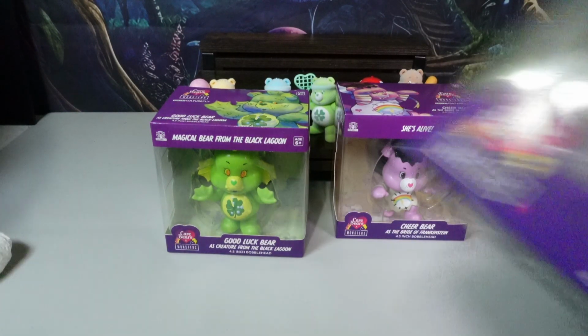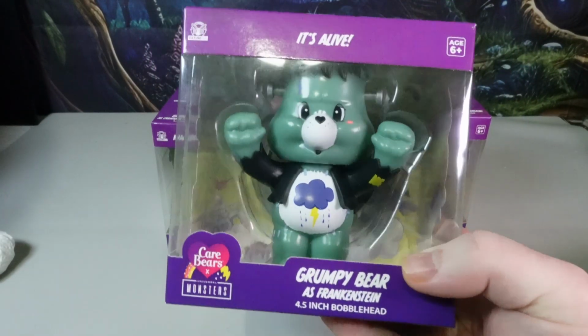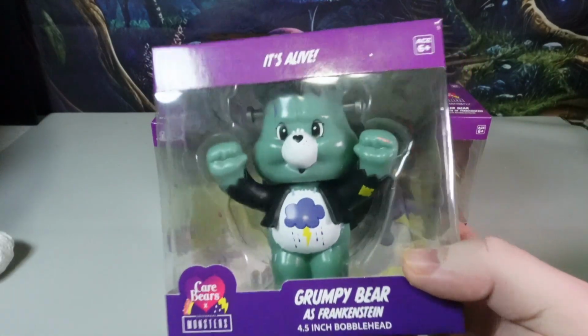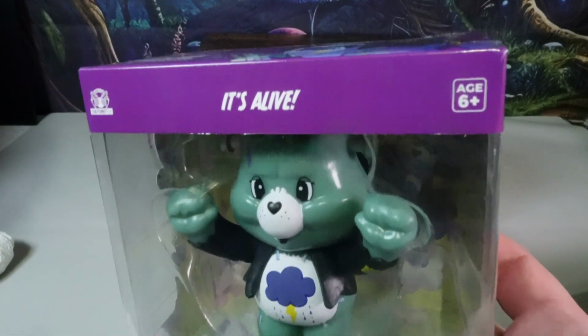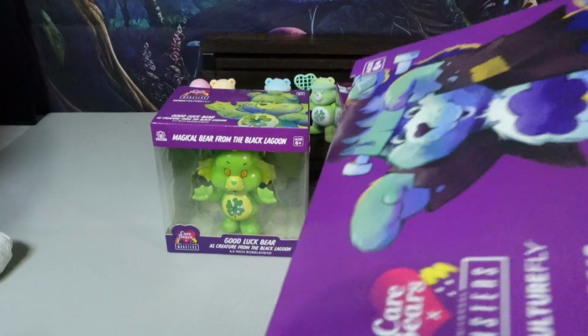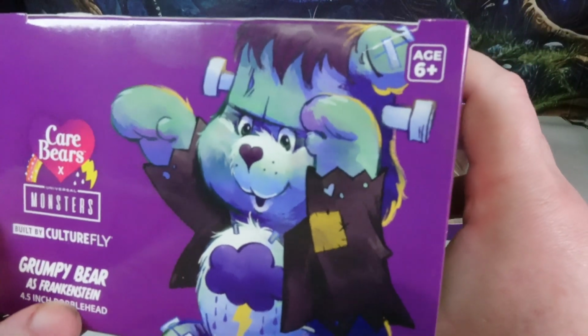And last but definitely not least, we have got Grumpy Bear as Frankenstein's monster. They said it's Frankenstein, but Frankenstein was the scientist, and he is Frankenstein's monster. And it says, it's alive! It's the size. Oh, I didn't show the tops. The tops is where you can see the artwork a little bit better.